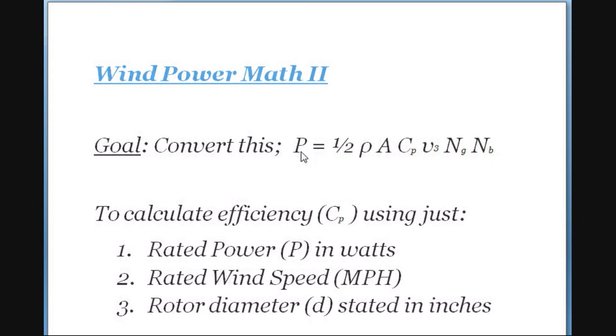Down in the low end of the small wind area that I've been discussing, you do see mostly things stated in British units. So I thought I'd take the opportunity here to take this basic formula which exists for the definition of power in watts for wind power, which is basically one half times the density of the air times the sweep area in square meters times the efficiency value, which is also called the coefficient of performance, times the velocity cubed, which is in meters per second, times two efficiency factors: one for the generator and one for any gear.